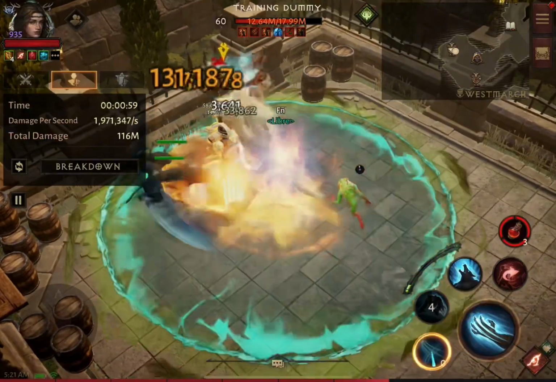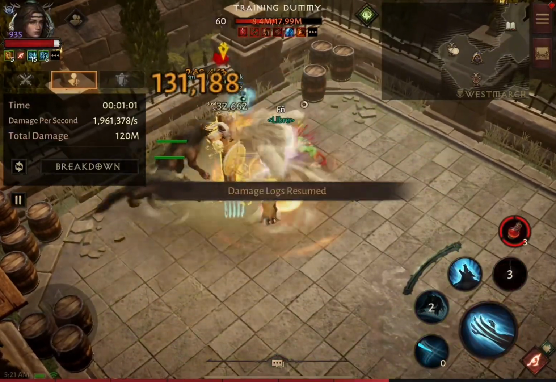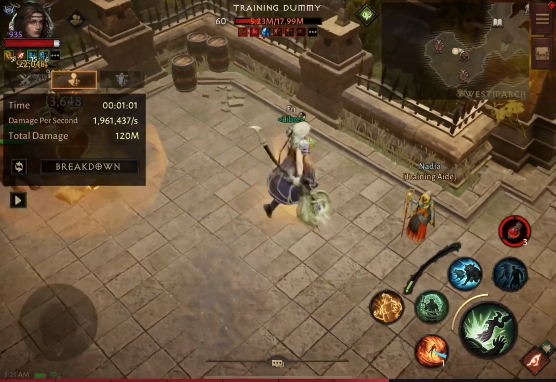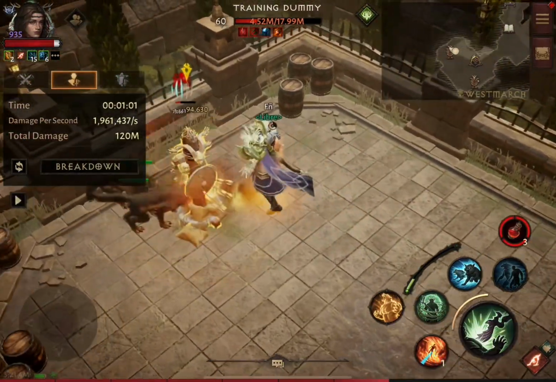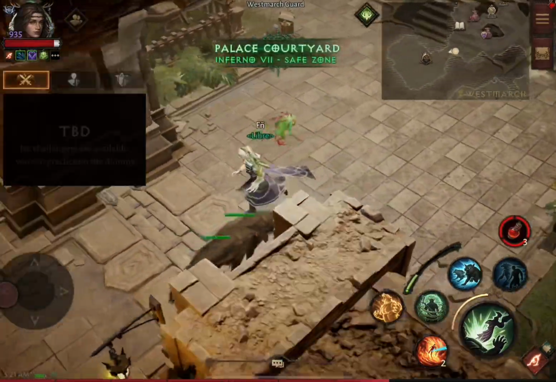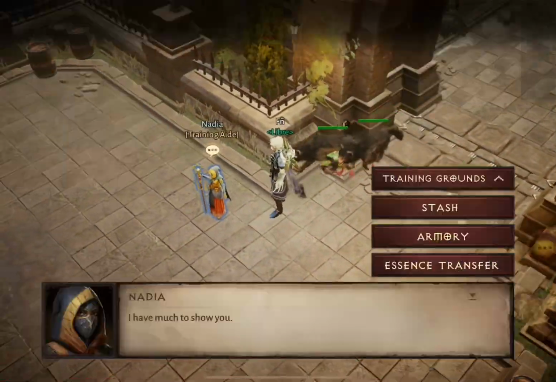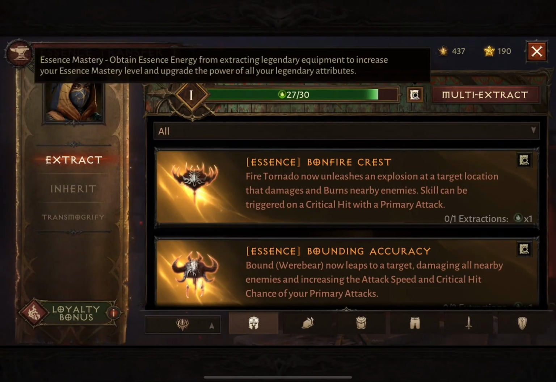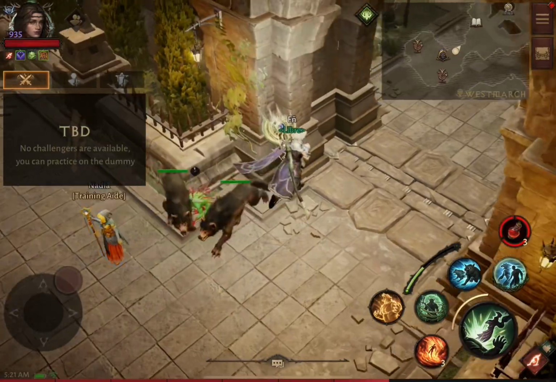So, well, it's not that great, but it's not that bad as well. So as you can see, we are at 119 million. It's not that great, but I think we can do better. But of course, we can still farm all of the essences for us to have the max mastery here for the essences. Maybe it can add additional damage.